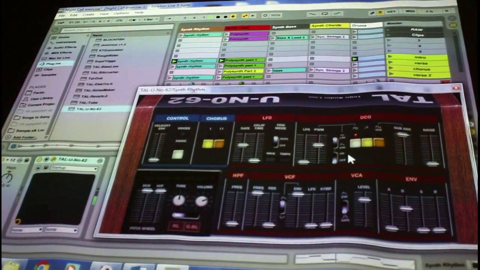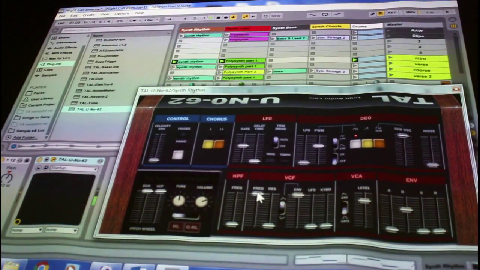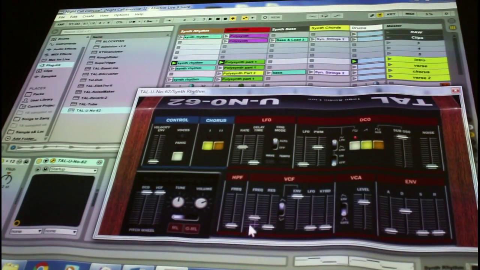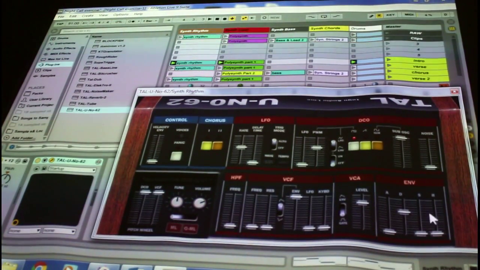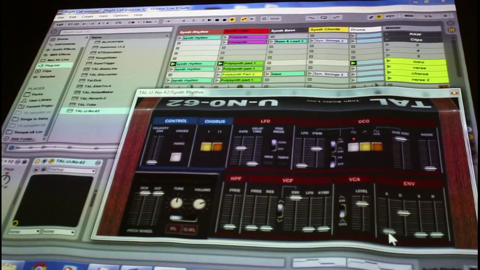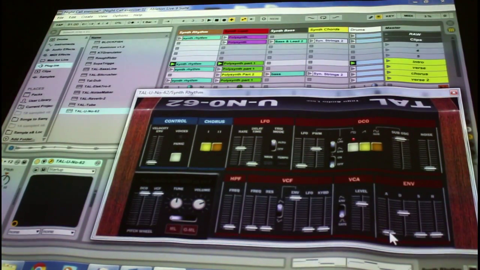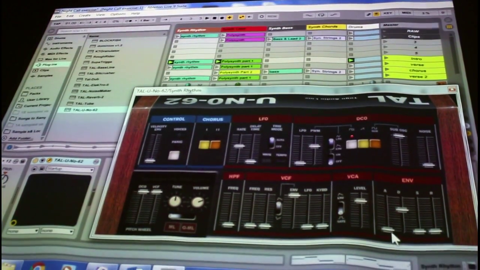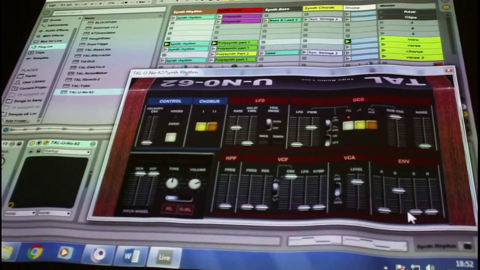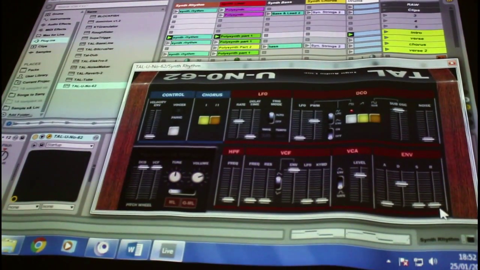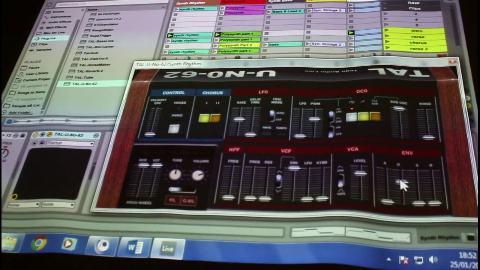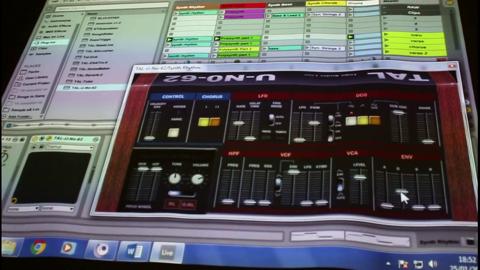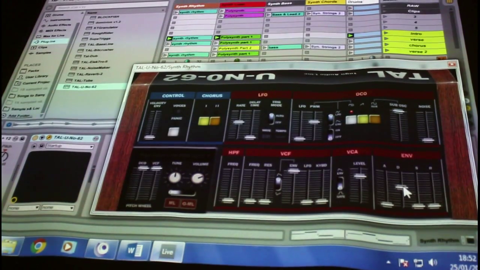Okay, so that's the raw wave. Now I'm going to bring the frequency down and play with the envelope a minute, because you can see I already have this at the fastest attack time, I don't want to get confused with that. And I leave these two at 0. So at the moment this is just going to be a drop, and the timing of the drop is going to be set by this fader here.